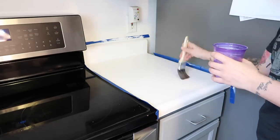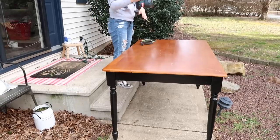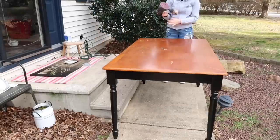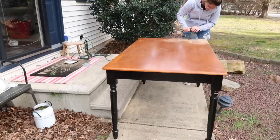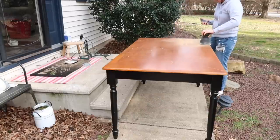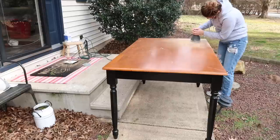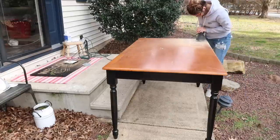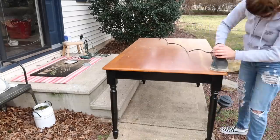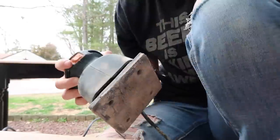Once I finish the first layer of polycrylic and while I'm waiting for it to dry, I'm going to start working on our new kitchen table. This is new to us but not new in general — I found this solid wood kitchen table on Facebook Marketplace for $40 and thought I could refinish it. I picked up some sandpaper and a wood stain. However, once I started sanding, I realized the listing was incorrect and it was more of a laminate veneer top instead of solid wood. So I just went with the flow, switched to more aggressive sandpaper, and decided to sand down all of the veneer and seal it later.